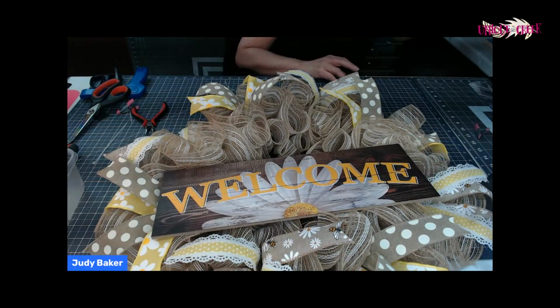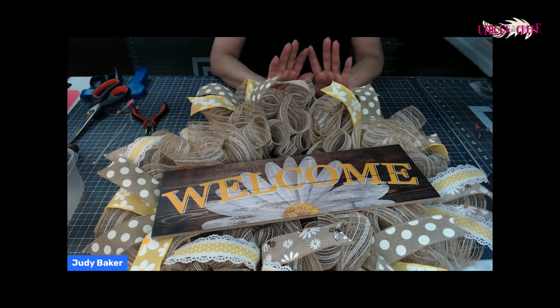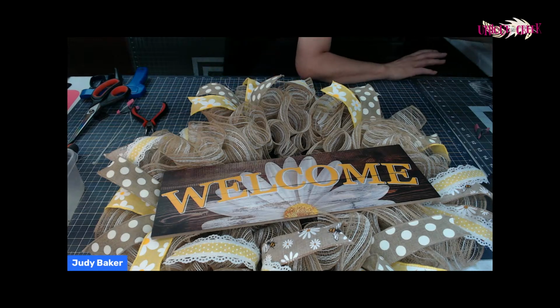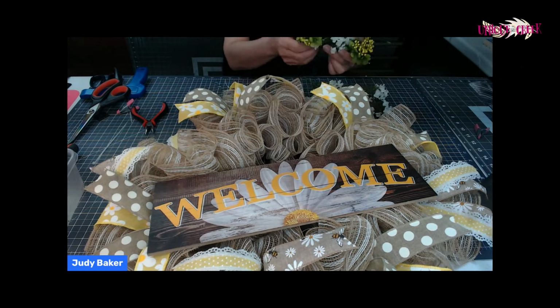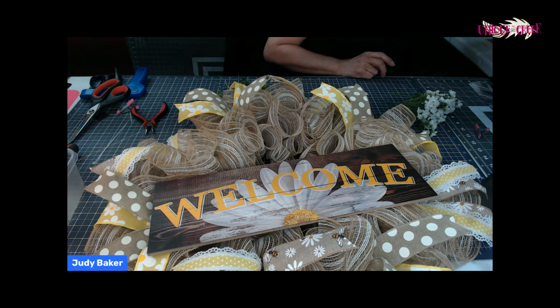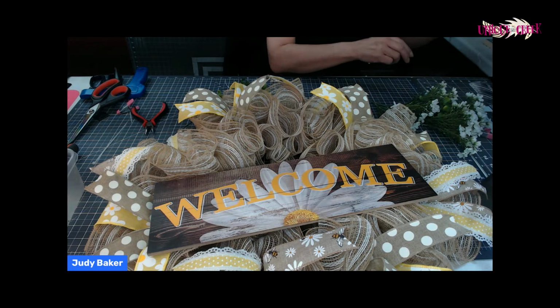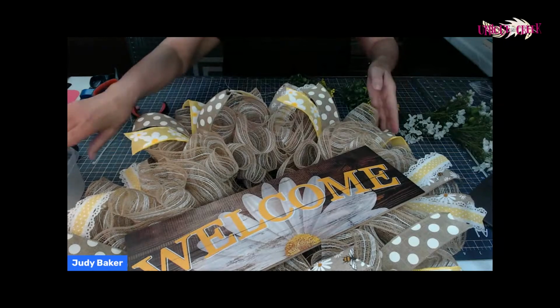Okay, so then what we're going to do is we're going to accent this wreath with florals. Now, if you know me, you know I love to add greenery and flowers to my wreaths. I have several options today. I've got these, and again, I don't have the SKUs. I apologize. I think most of this came from Michael's or Amazon.